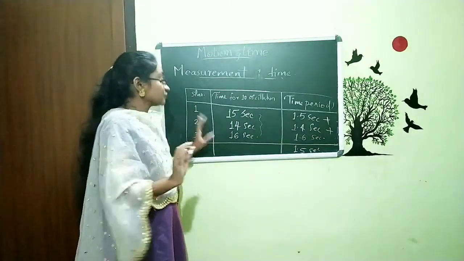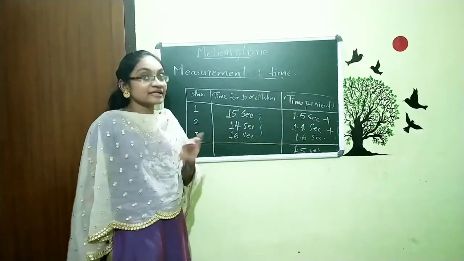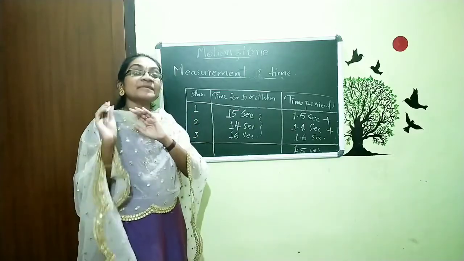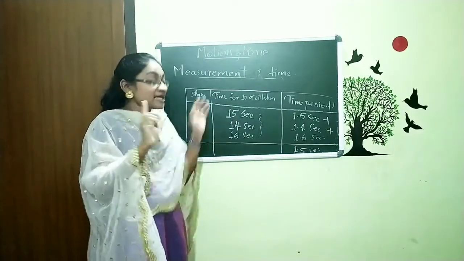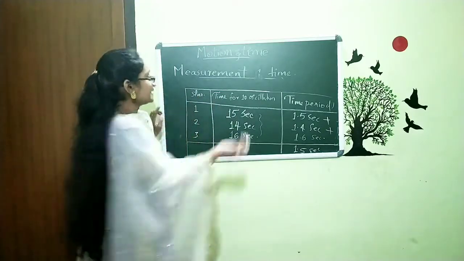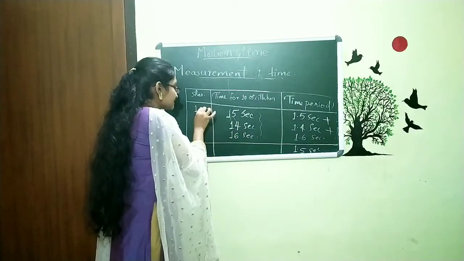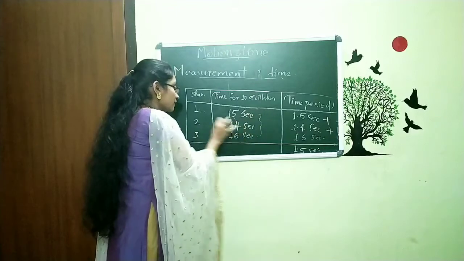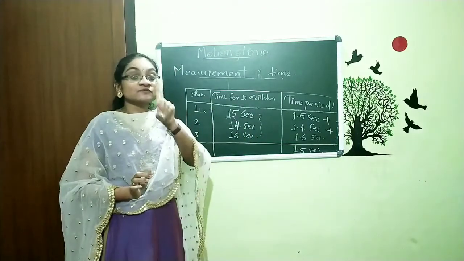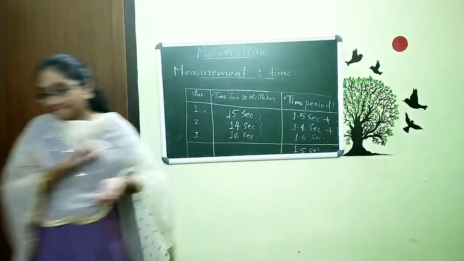And you want to remember what is the time period. Time period is the time required for the bob or the pendulum to complete one full oscillation. And here you want to remember what is one oscillation. I am repeating. When the bob moves from the extreme position and comes back to the extreme position, then we can call it one full oscillation, or simply one oscillation.